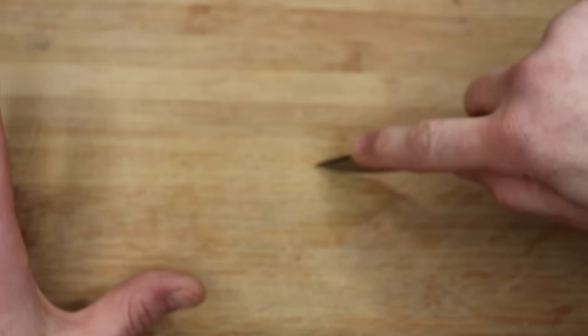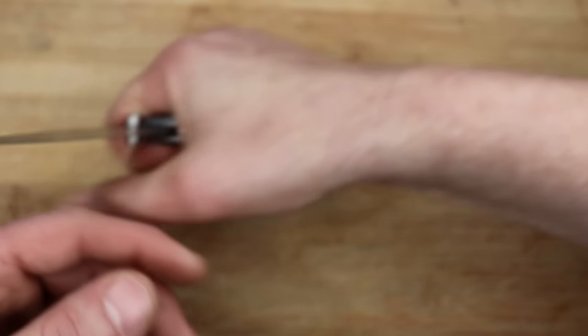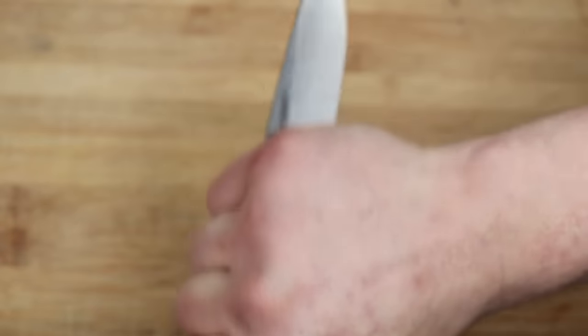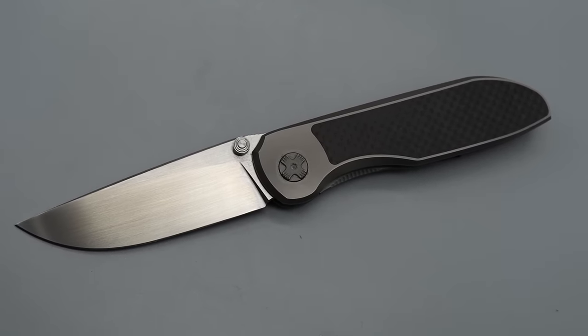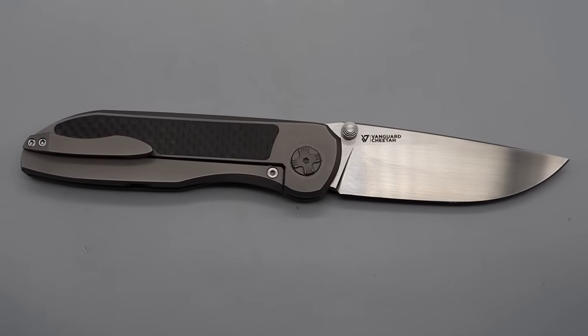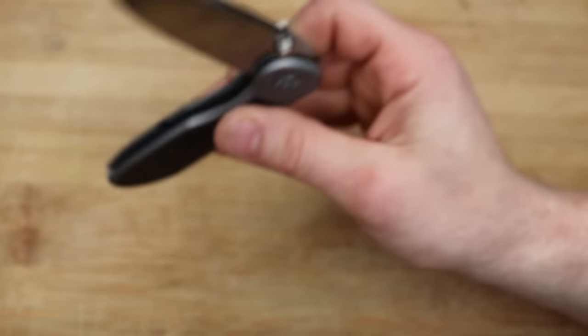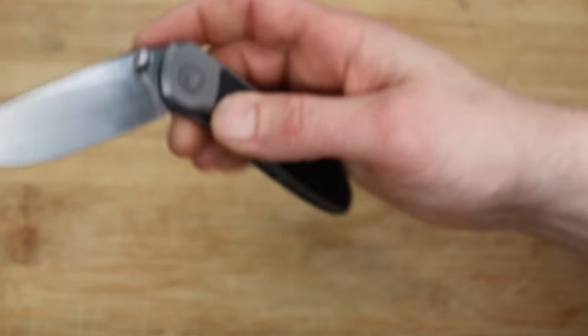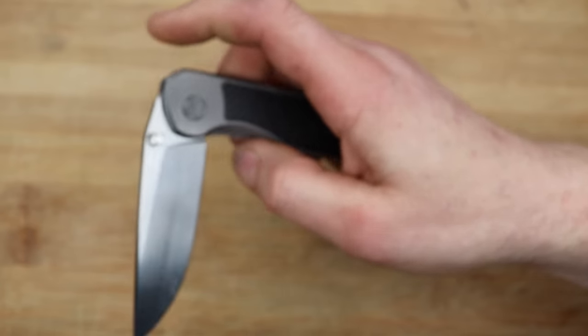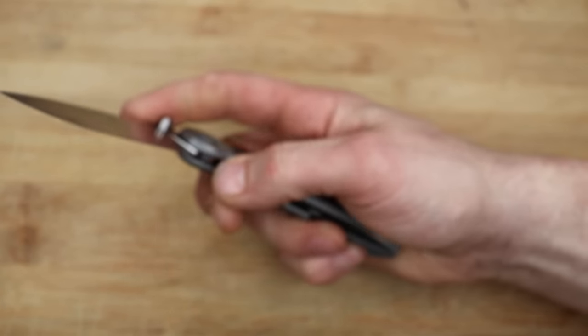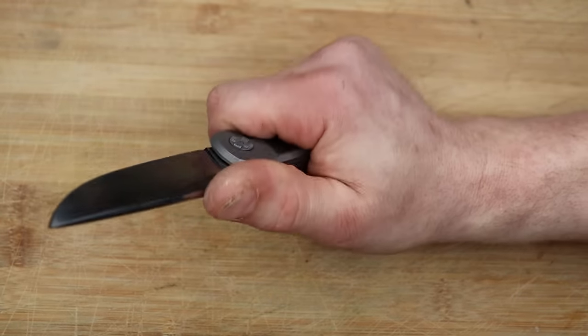The ergonomics and size is just a great size for EDC. You can easily do pinch grips, you're going to be able to slice really good, you can cut straps. Gas station knife fighting grip is good, it's got great balance. The action is stupid good. It's not the most fall shut action but it's also still breaking in, but it is very smooth. That thumb stud deployment man, that thing just whacks out there.